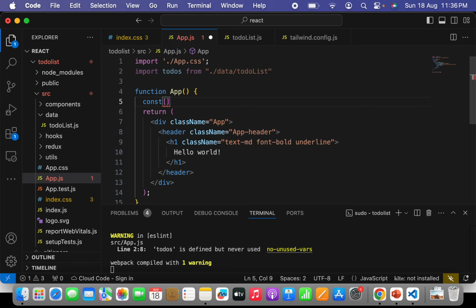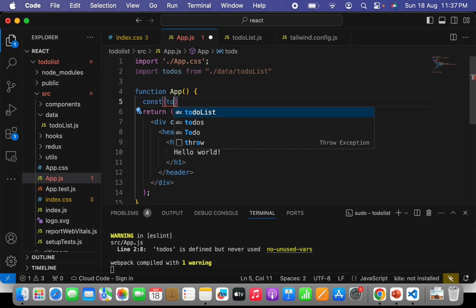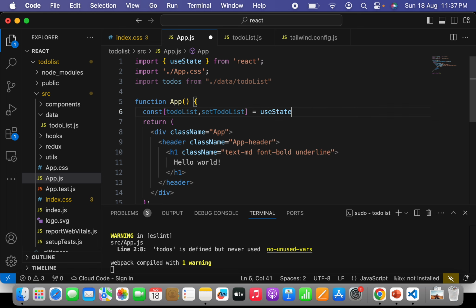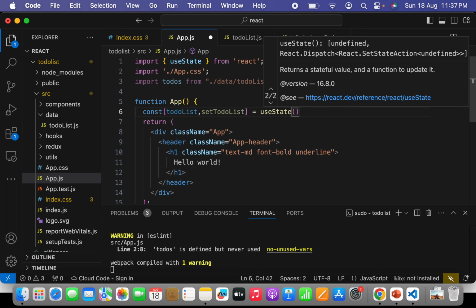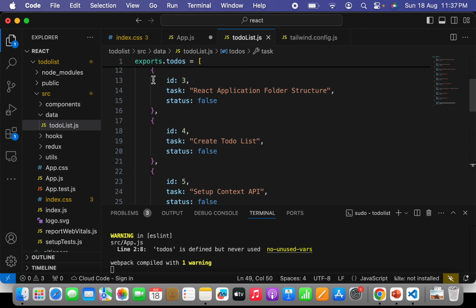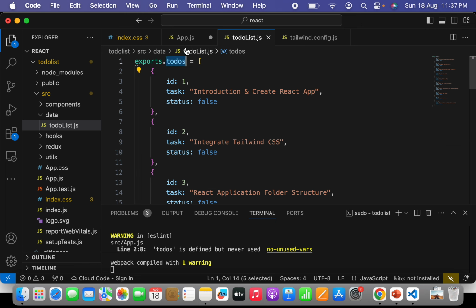You have to set them up inside the state variable. So I can say todoList, setTodoList equals useState, and useState will take the todos that I exported from this file.